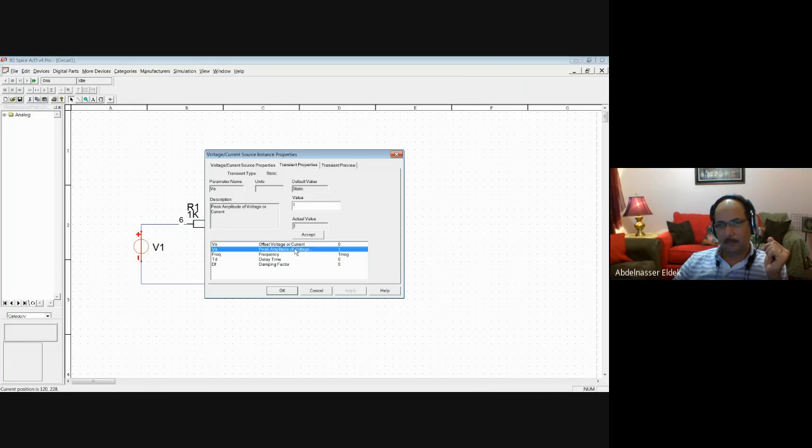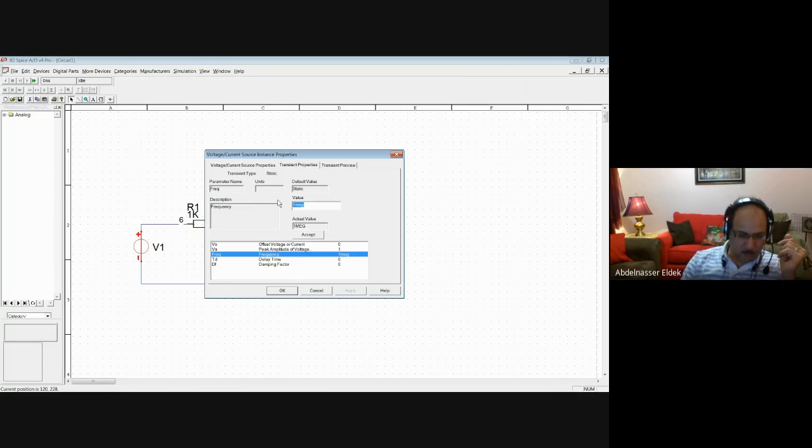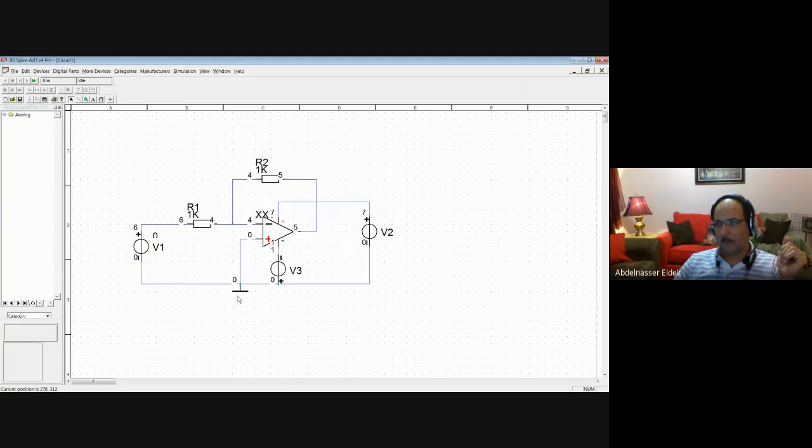The peak voltage is 1 because it is 1 sine 2000 t. And the frequency is 1000, then it is 1 kilo ohm. You can write 1 kilo ohm. Then accept. Now make sure that it is accepted. So it is 1 kilo ohm. Now we have the source.